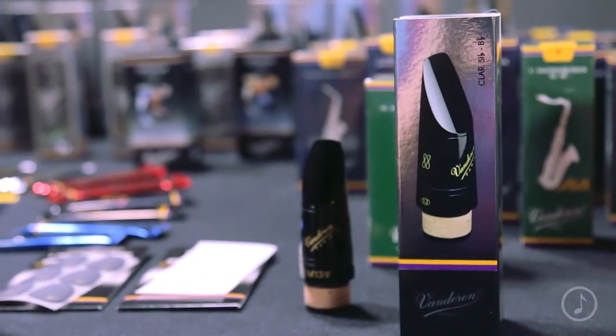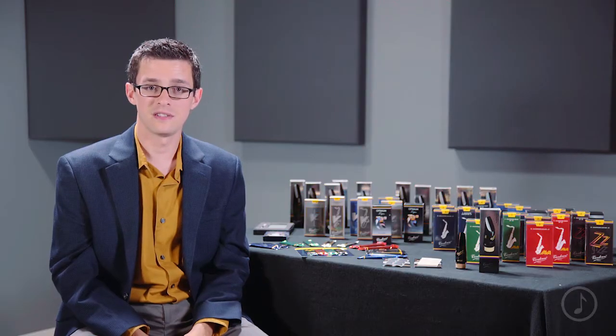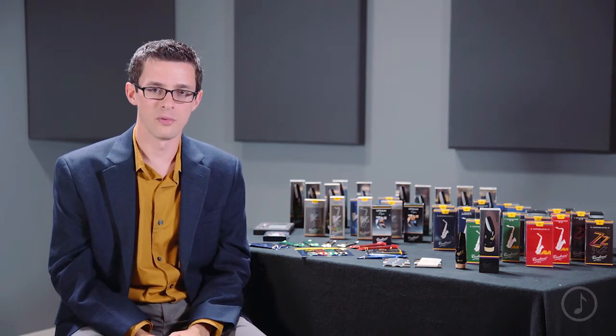The M13 Lyre mouthpiece is available in only one model, the 13 series, which has the profile 88 beak and is pitched a little bit lower at A440. One of the cool things about this mouthpiece is that you can start on this mouthpiece and then you can continue on this model all throughout your professional career if you really want to.